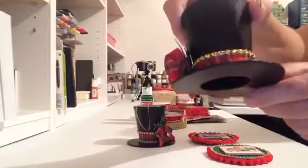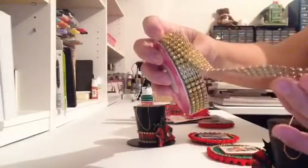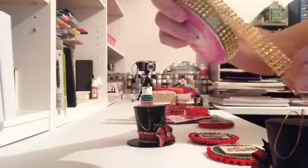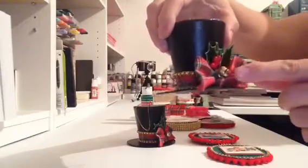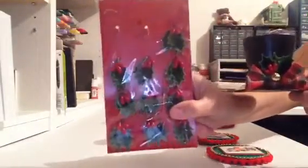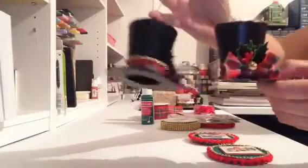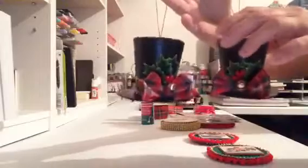I used this gold trim — because it has like four or five rows on it, I cut each of the pieces all the way down, long enough to go around the hat, so I just cut one line of the gold bling and put that around it. Then I made a little bow with the same ribbon, put a little jingle bell, and added this pack from Hobby Lobby — they are so realistic looking. I made two of those; you can hear they have little bells on them. I really love these little top hats.